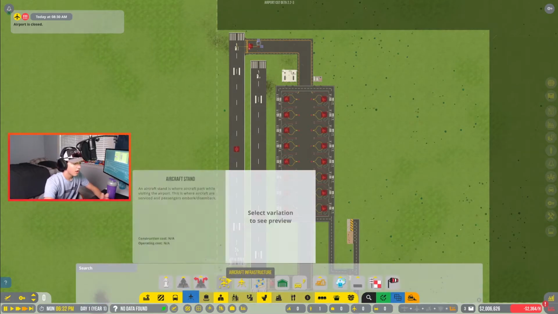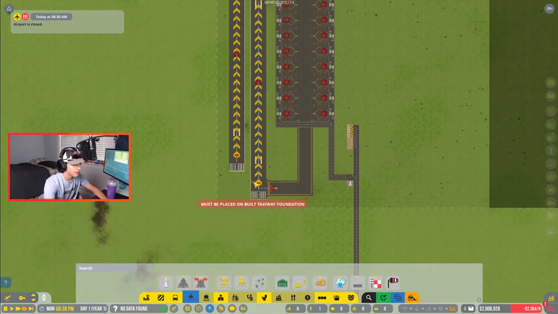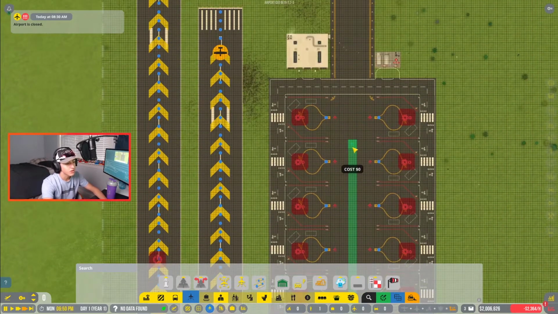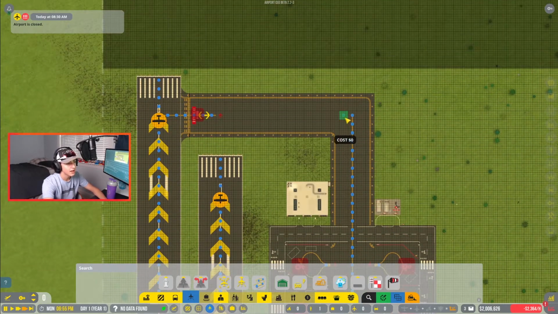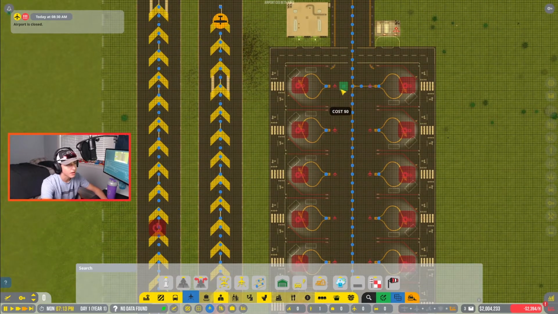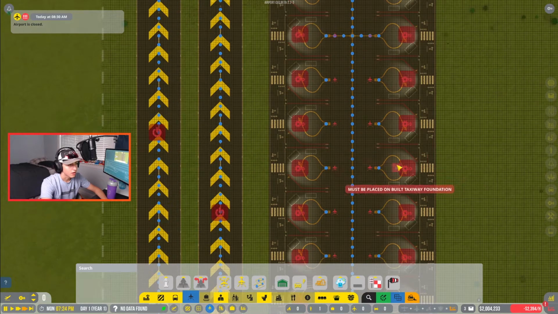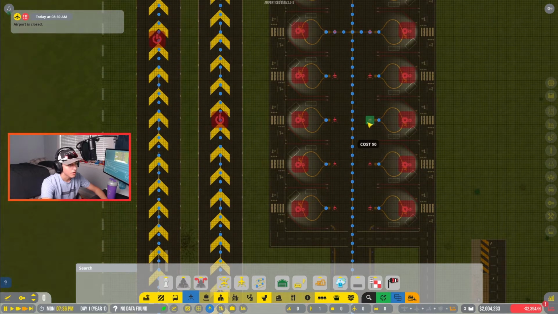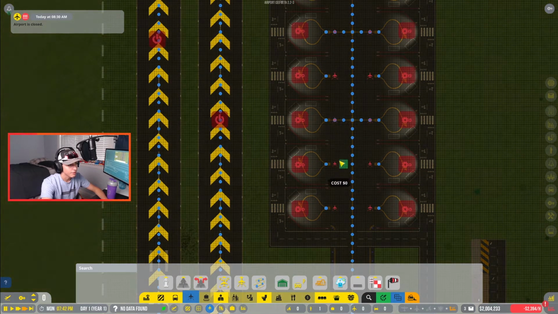We're gonna put our taxiways in. These don't actually cost anything, so we don't have to worry about that. Also, just a little tip: when you're building your taxiways, make them 5 wide, because it makes it nice and symmetrical, and you can get this line right down the middle here. And I think that it looks the best, so we're gonna line these up here. There we go.